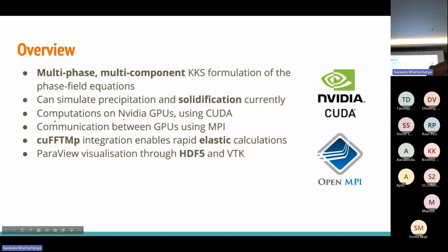Noting that, what you do is impose the equality of diffusion potentials at the interface between phases. Any two phases, there will be an equality of diffusion potentials. And then you also have the diffusion equation, or Cahn-Hilliard equation, that you solve together. Other than that, one important thing that we were going to demonstrate here is that you can also incorporate different multiphysics. One multiphysics is basically elastic stress effects during precipitation.